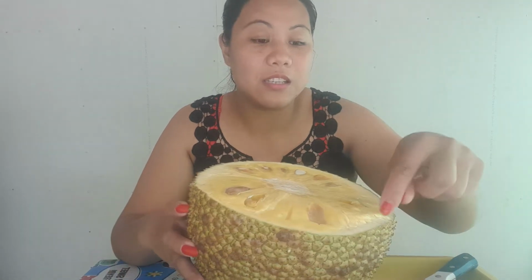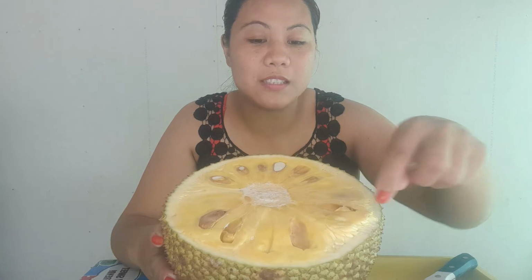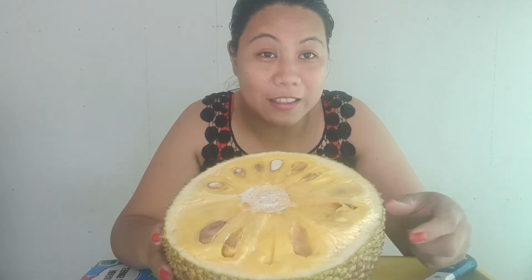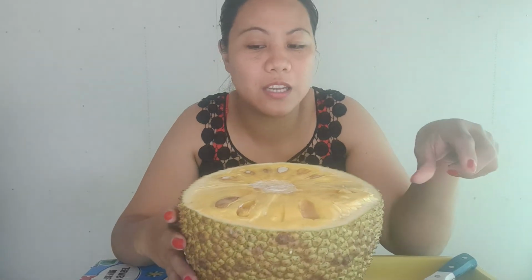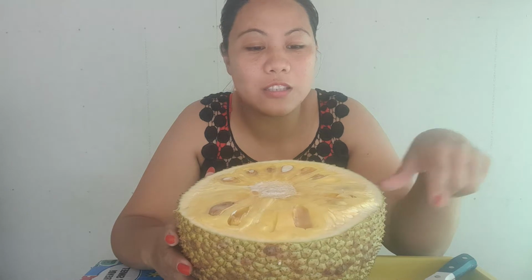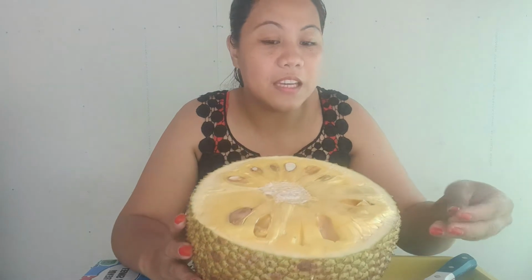Not only can you eat this yellow part of this. This we call jackfruit. So the trees are behind and in front of the old house of my dad. Yesterday I took 4 pieces of this. The one who takes care of that tree gave 3 pieces, because yesterday 4 pieces arrived. I took one because it's yummy. Masarap din ito sa ginataan. Diba? And this is very juicy. Juicy, yummy, and so sweet.